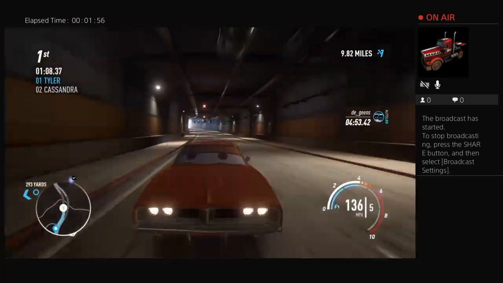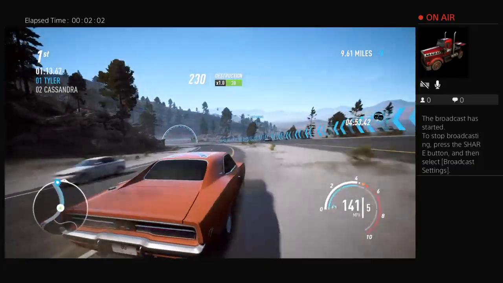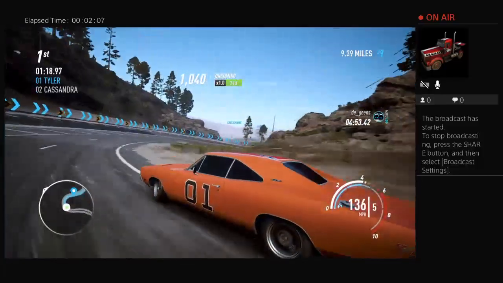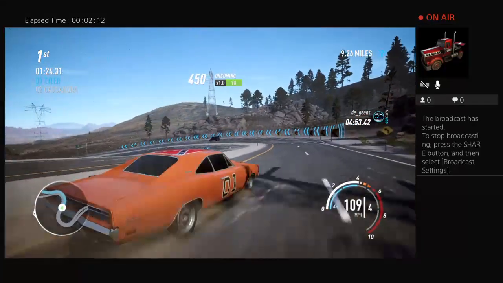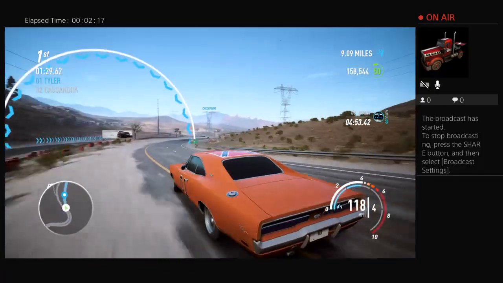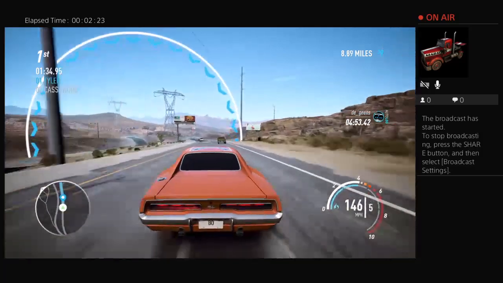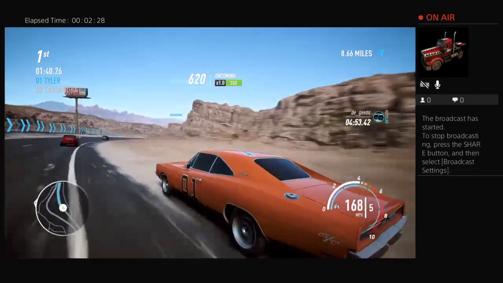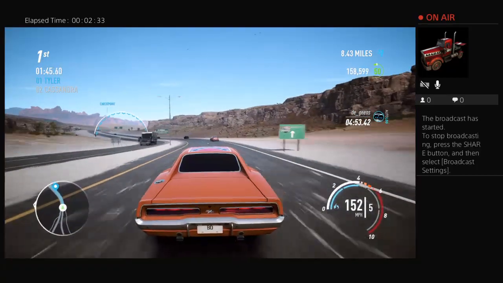If you don't believe this, I'm doing 140 right now without the nitrous engaged. If I hit the nitrous, which I'm not going to because I'm on a course that has a crap ton of corners, and what Dodge Chargers do not like are corners. I'm playing this with a steering wheel, which gives me a bit more control over the vehicle than a controller does. In other words, when I steer, the front wheels do what I want them to do and not what they want to do.